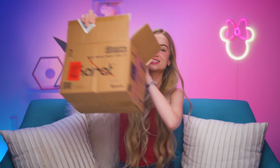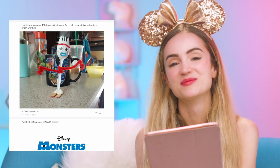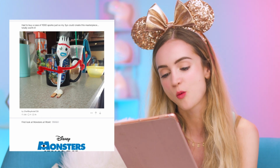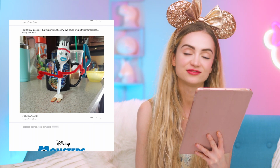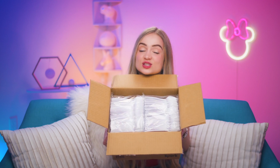I bought a box of 1,000 Sporks. Oh! And the funny thing is, if you saw the Disney subreddit review thing, I had to buy a case of 1,000 Sporks just so my 3-year-old could create this masterpiece. Totally worth it. You know what? This is hilarious. I do think you probably could have found a Spork at a fast food restaurant. I gave somebody a hard time, and yeah, the smallest container they sell on Amazon is 1,000 Sporks.